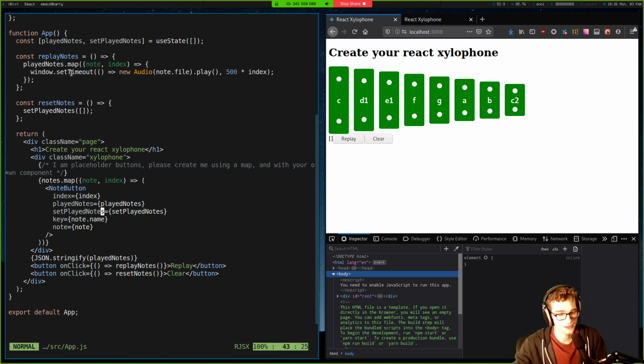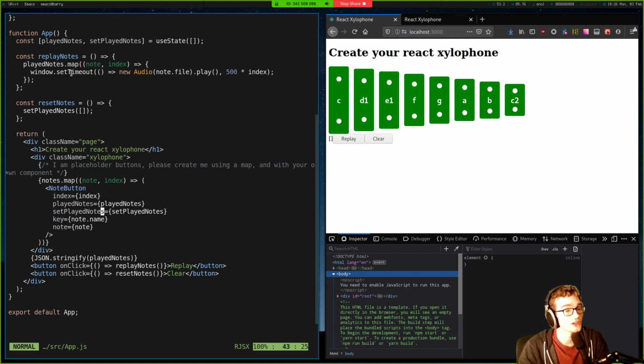Via setPlayedNotes, it can completely change the value of playedNotes to whatever it wants. It can clear it, it can add a note to the end, it can add a note to the beginning, it can make it the number 2. We can do whatever we want with that setPlayedNotes function, and that gives me great anxiety as a developer because I no longer know what note button does from this interface.